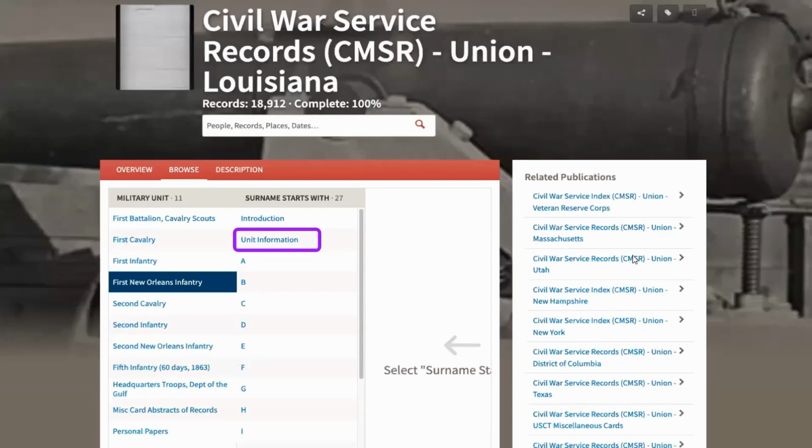So it was really, really long. It's a lot of pages. So obviously I couldn't include all of them, but you're going to have an index to names that are mentioned in the regimental papers. And then you also have record of events. So a lot of really juicy stuff kind of buried in there. And people wouldn't ordinarily think to look at the unit information when they see this. They want to get to their people. Well, take a minute to look at this, and also take a minute to look at the introduction too. The introduction is basically the front matter of the microfilm, and it gives a description of the record set.